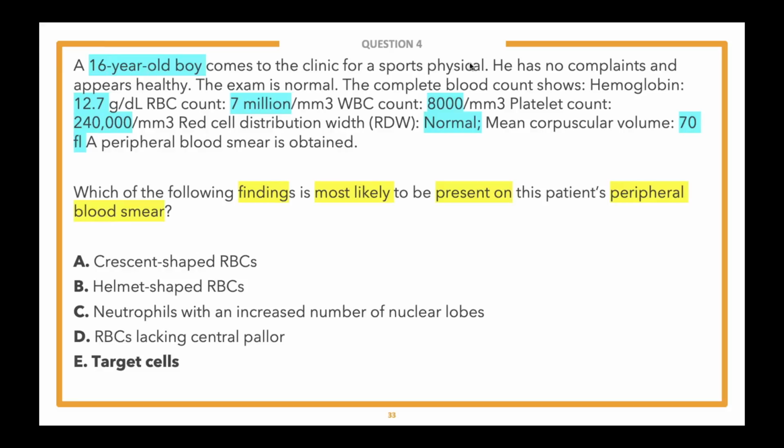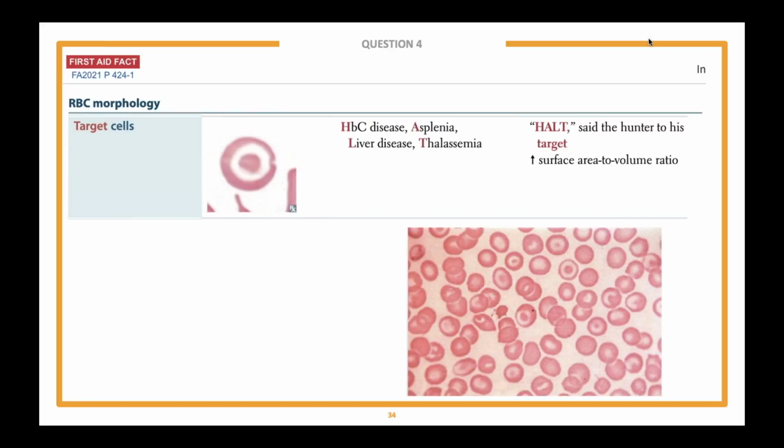And then on the next slide, Sean has actually gone ahead and pulled up a table, more so talking about the morphology of target cells, okay? So you can see it in liver disease, hepatitis C, asplenia, and especially thalassemia. And that's what's going on in this question. So the best answer there was picking up that that was thalassemia and then knowing what you would see on smear. And so another good histology question. Hopefully you guys were able to pick up on some things that we went over today.